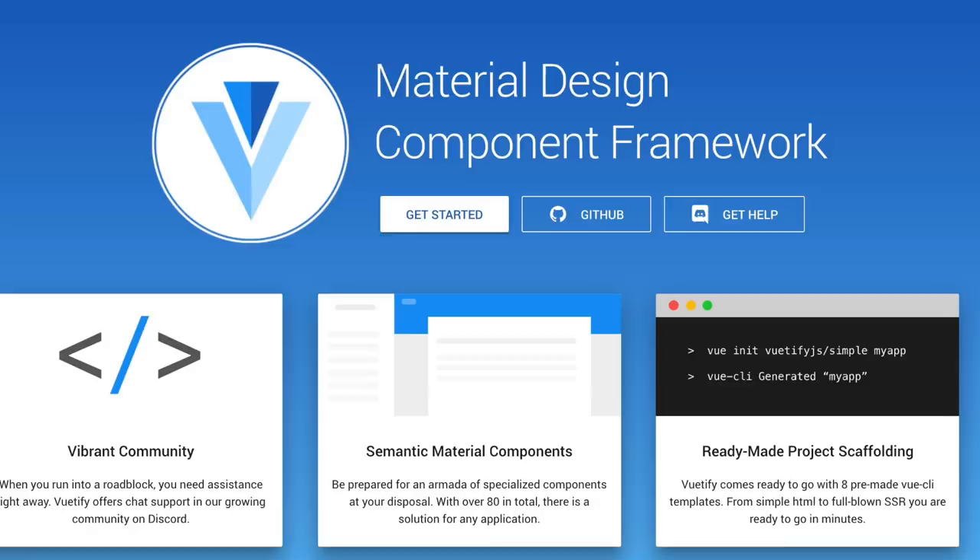It just got released, but I think the 1.0 release of Vuetify — I use Vuetify for all of my side projects. It's great for implementing Material Design, and that's one of the things I think was missing from Vue: a really, really good UI framework. Now that it's matured enough to be a full production release, it's so exciting.